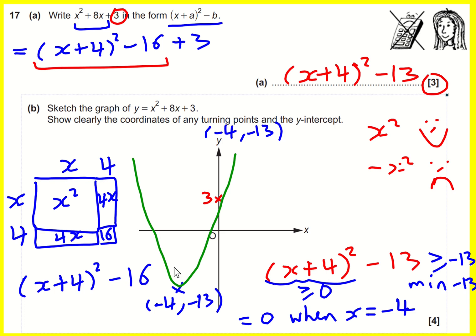That's my quadratic. I should really make it so that it goes through the point perfectly. I'm doing it on a screen here. It's a bit easier when you've got a pencil, and that point should go perfectly through there. Okay, there's a sketch, and that's one reason why using completed square form is useful. There are lots of other reasons, but we get a nice sketch. We don't actually have the roots where it crosses the x-axis. That would be when you set it equal to 0, but we're not focusing on that here because it asked us for the y-intercept, which we have, and the turning point, which we also have.